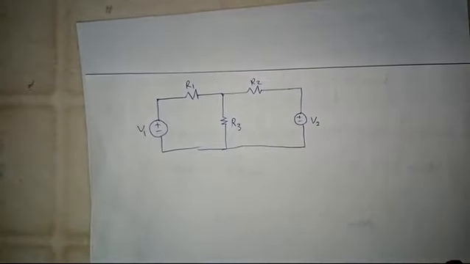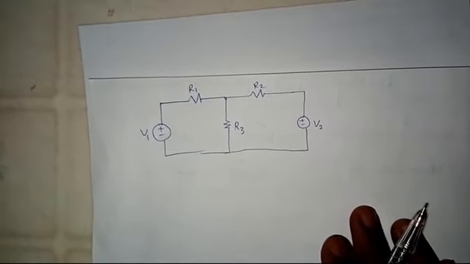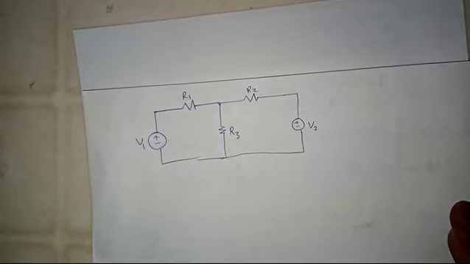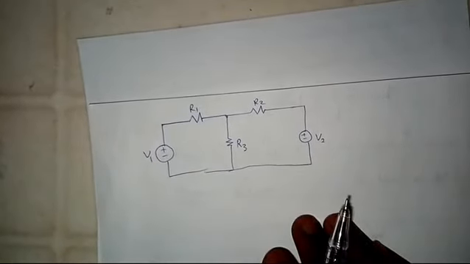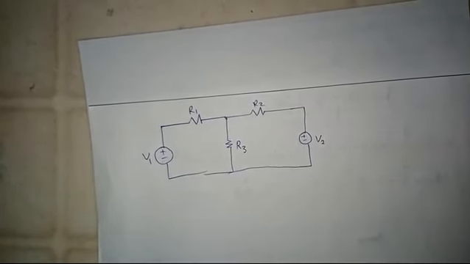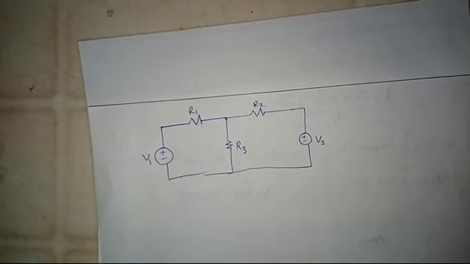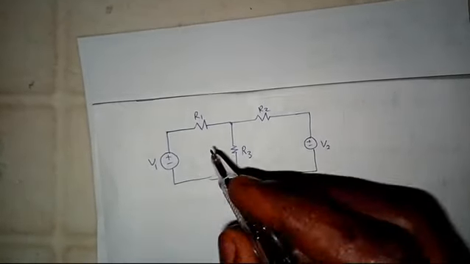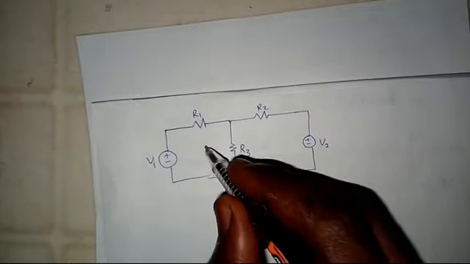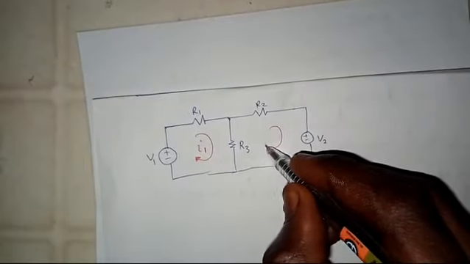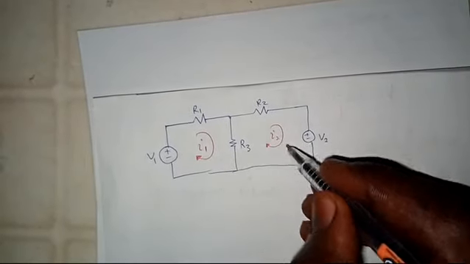For this video, we are considering specifically mesh analysis. Later on, we are going to treat nodal analysis effectively. So let's consider a simple network like this. Now I want to find the mesh currents. We call them I1 and I2. There are some steps you need to take in finding that. The first step is to assign the current at each mesh. This is mesh 1, current in the clockwise direction I1, and mesh 2, same direction, I2.